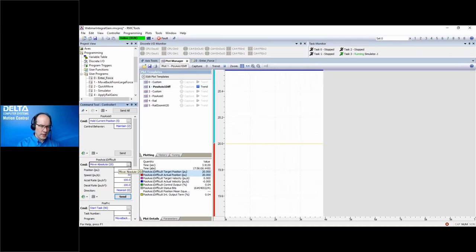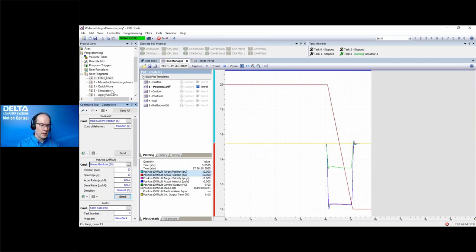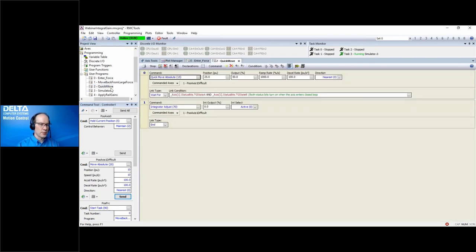We'll move back to 10. And we have this user program called Quick Move, where I'm moving to a position of 25, output of 50%, and of course I ramp up to that and then decelerate. And then I wait for this event that tells me when it switches from open loop to closed loop.